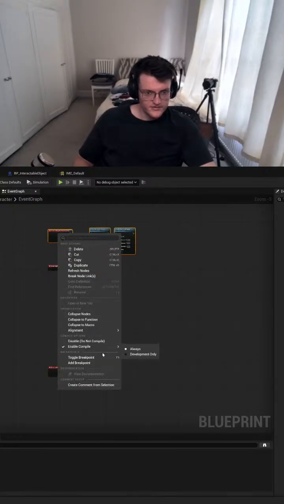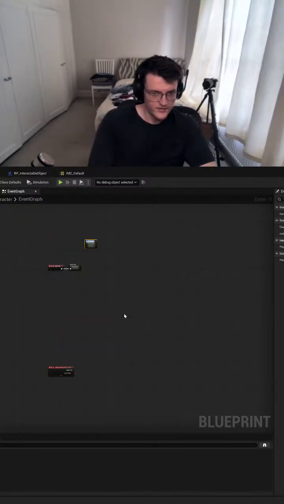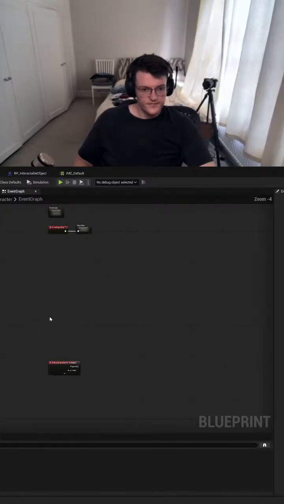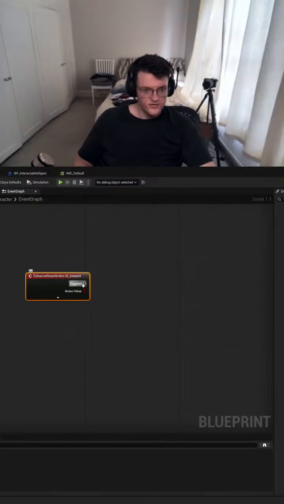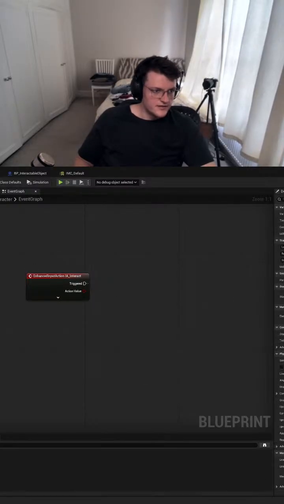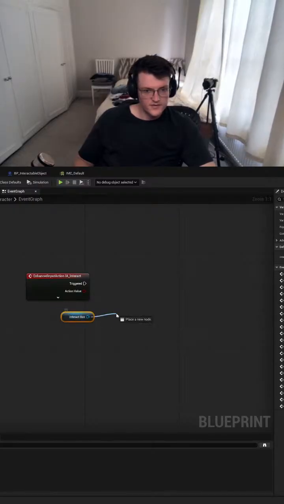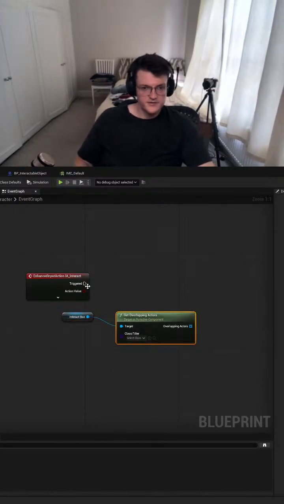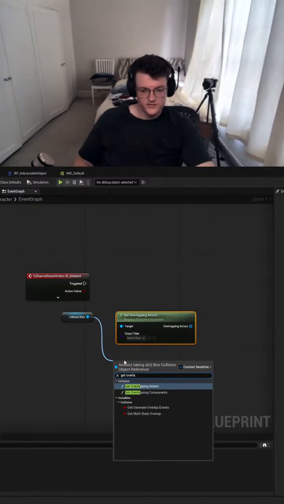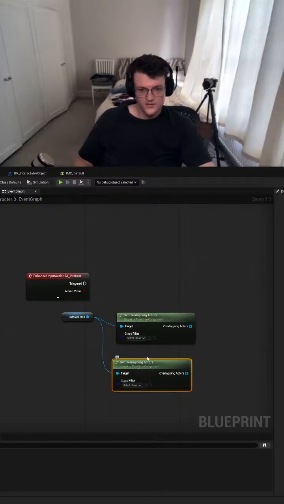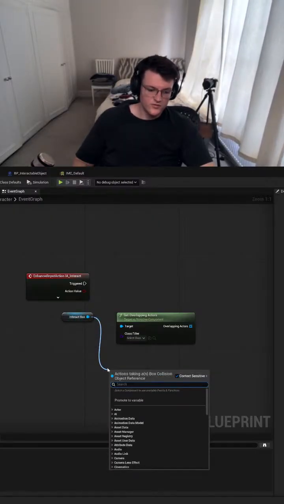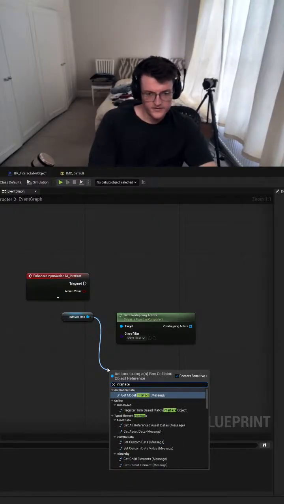We will collapse these nodes and put them into movement. So on triggered, get the interact box, get overlapping actors, do a class filter or interface.